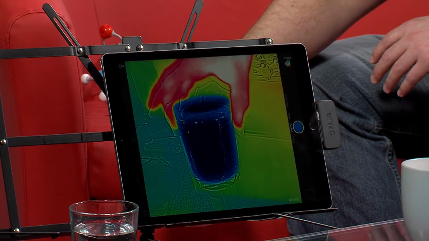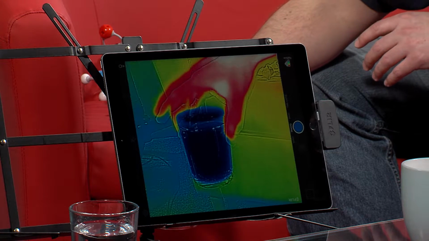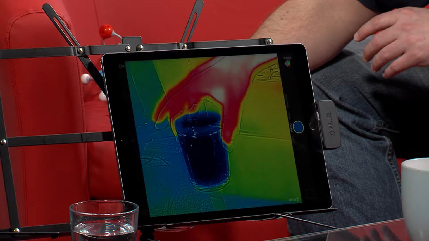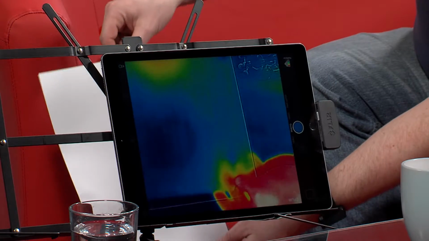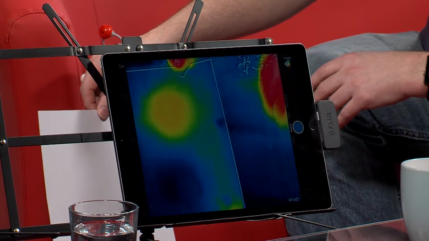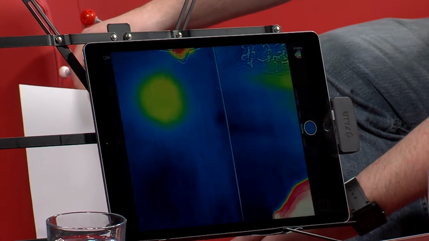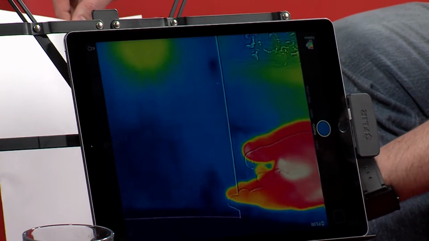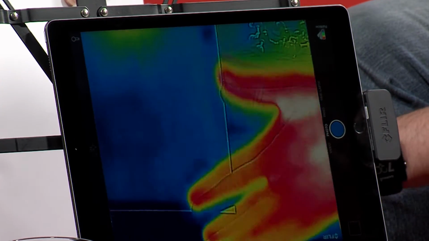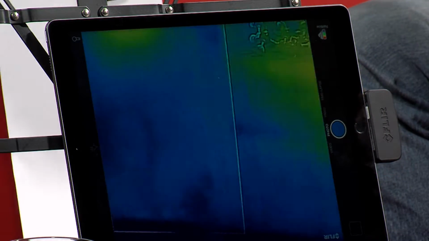And we'll try it the other way around. I have a nice ice cold cup of cola here, and it's come up blue, so it's absorbing the heat, which we have right here. Now, I've had this sitting on a piece of paper, so hopefully this will work, and the paper will have different colours on it. You can see where the bright bit is, where the paper has absorbed heat from the hot cup of tea, and the darker bit down the bottom is where heat has been absorbed by the paper, by the cola.